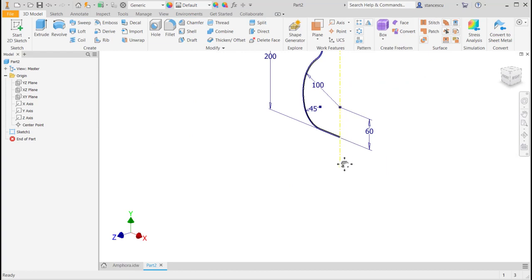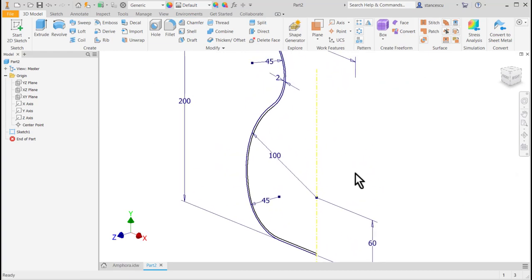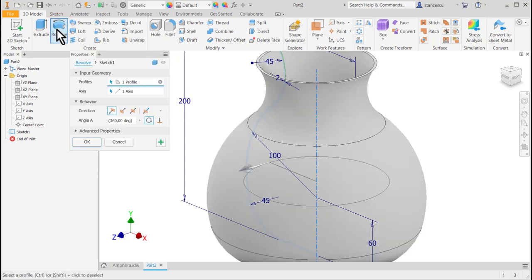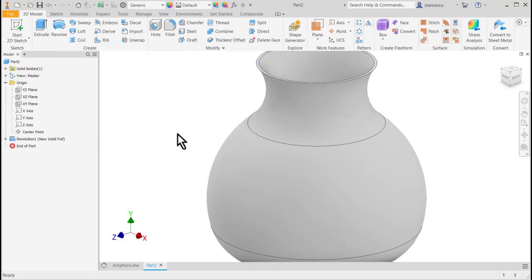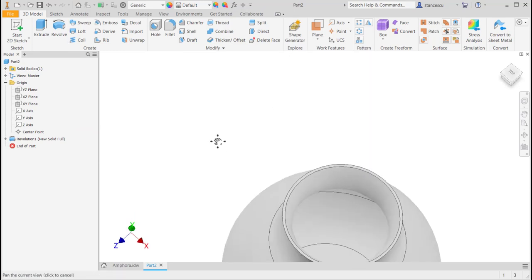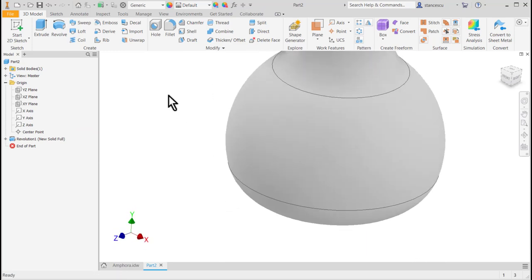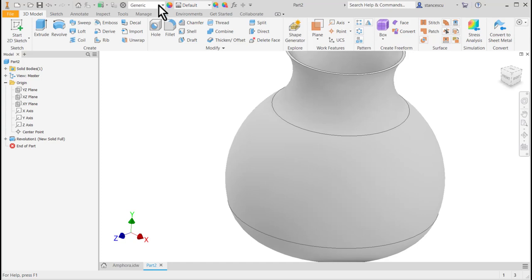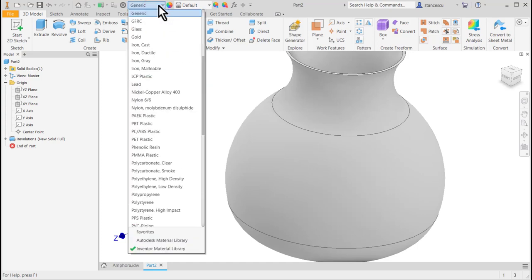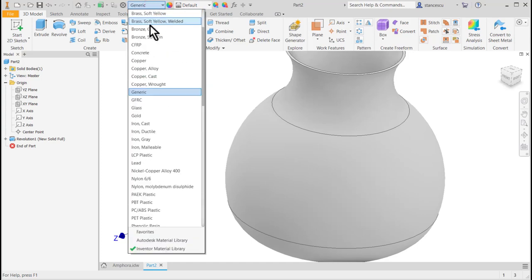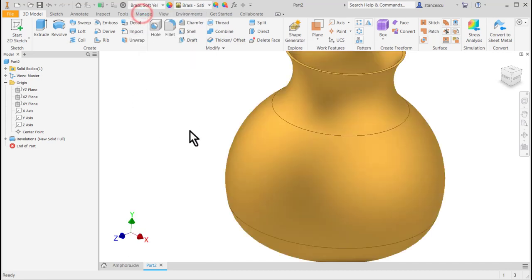Now we apply revolve. Yes, Inventor knows everything, so the revolve preview is the final. Okay, we choose the material, which is brass, soft yellow.